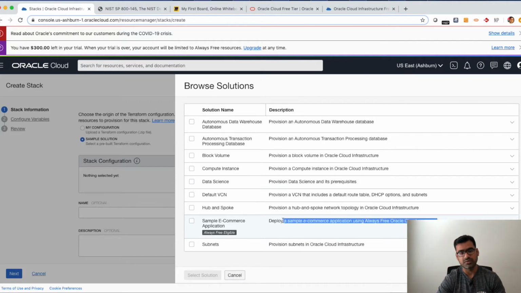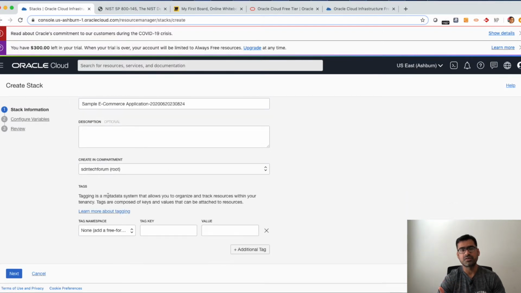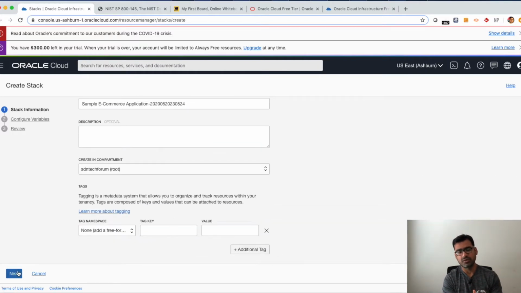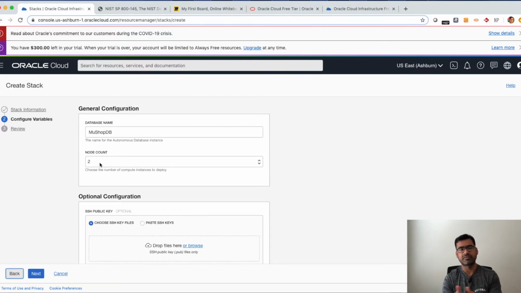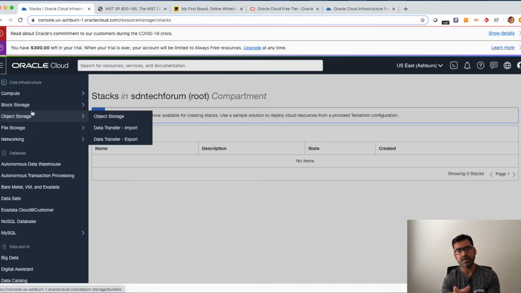Oracle Resource Manager gives you a sample application, and this script is going to spin up some resources which qualify as always free. Very tempting, you would like to use it. I also tried it, but unfortunately right now the script is broken. It failed, and it doesn't fail atomically. That means it failed, but it kept some objects already created, so you have to go back and clean it up. So give it a pass for now.